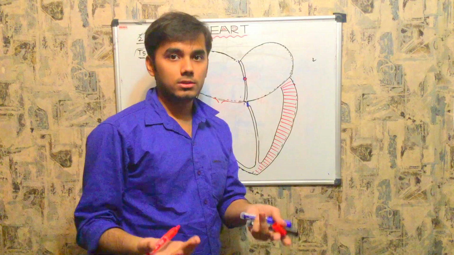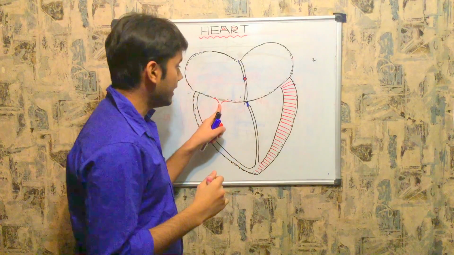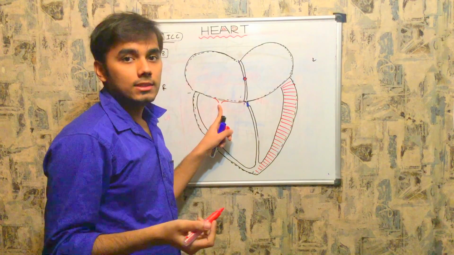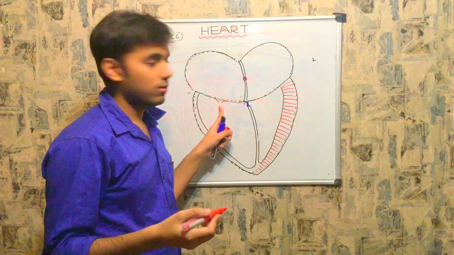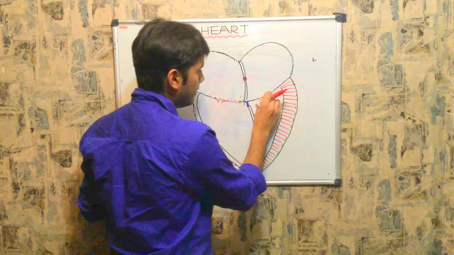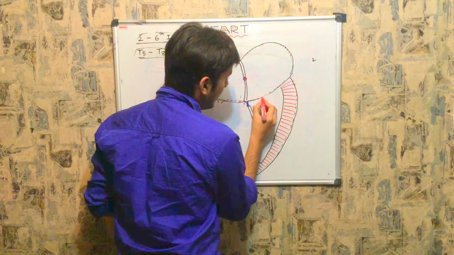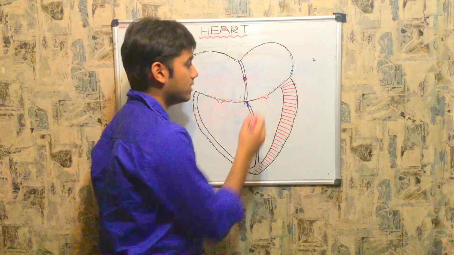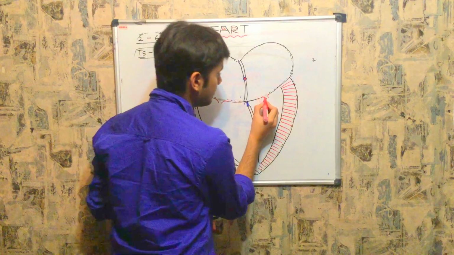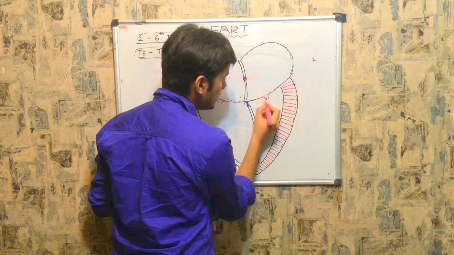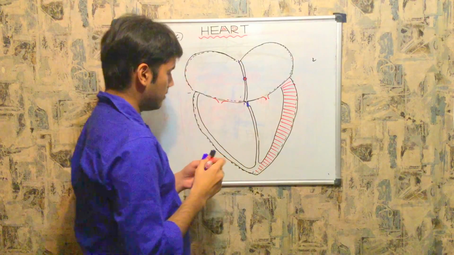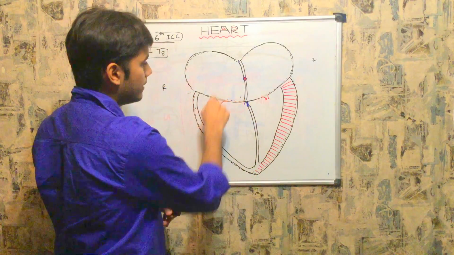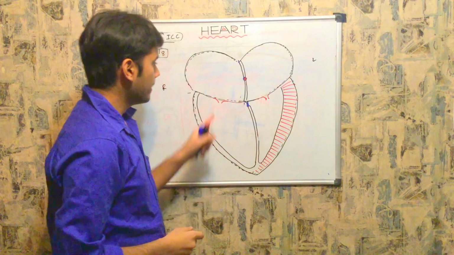Cusps, in the sense, walls. So you call this the right atrioventricular aperture, and the other name for this is the right side or tricuspid wall. And on the left side, you find the left bicuspid wall, because there are only 2 walls here, right? So this becomes your bicuspid wall. They help in regulating the closure as well as the opening of the atrioventricular aperture.